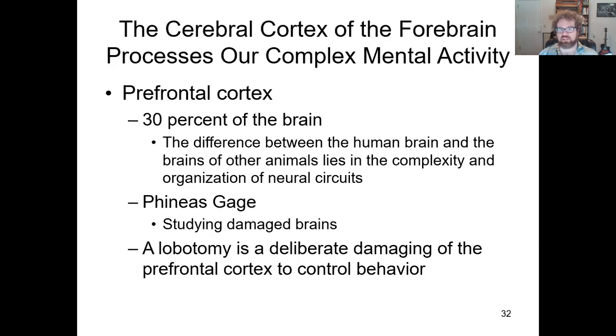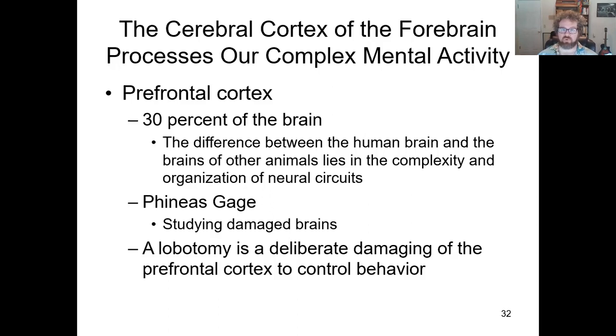We started to really learn about the importance of the frontal lobes due to a very famous case, a now famous case, of a railroad worker by the name of Phineas Gage. And I mentioned him earlier in the chapter and promised to come back to him. And at this point, I'm going to go ahead and come back to that case. So Phineas Gage was a railroad worker. I believe he was an Irish immigrant, if I'm not mistaken, working on the railroads. I want to say in the 1850s was when this accident occurred.